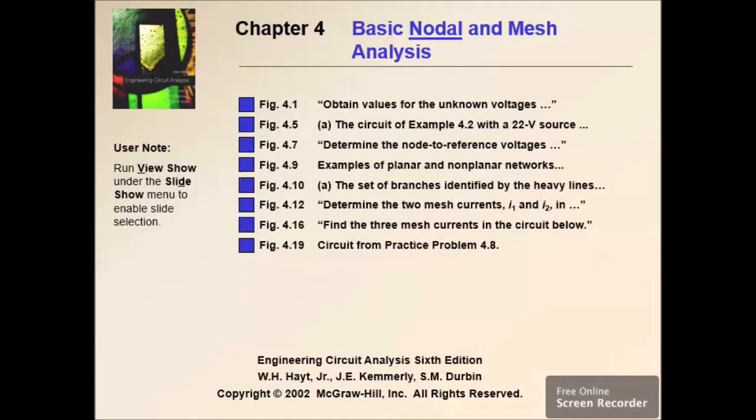Okay, ano ba itong basic nodal and mesh analysis? So basically, itong mesh and nodal analysis, this is just an additional technique for you guys in order for us to solve our circuit. Okay, additional technique siya. Kasi yung mga previous technique natin, those are just the basic ones. Yung ating KVL, KCL, Ohm's law, voltage division, current division, ano pa ba? Combining resistors in series, combining parallel in series, yung mga ganun. Those are just the basic. Okay? But anyways, we can solve naman our circuits using only the basic.